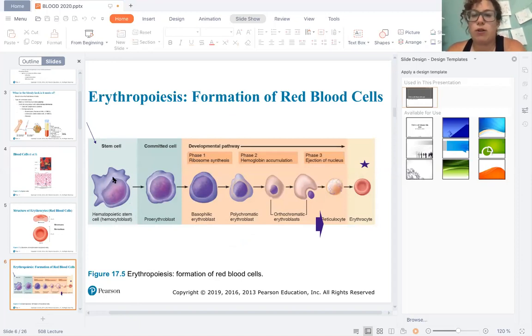So a stem cell, through growth factors and a bunch of genetic coding, gets committed to a cell called a proerythroblast. And then it starts developing some ribosomes. Remember what ribosomes do? They make special types of proteins. And then eventually by phase 3, this hemoglobin, the specialized protein that holds on to oxygen, builds up and boop, out comes the nucleus, sorry, there's only one. And then these are the two terms. Where the arrow is where I want you to understand. So the arrow over here, number 1, is a stem cell. The end story is that you have reticulocytes, which don't have nuclei, but are the precursor of erythrocytes or red blood cells, and then you have at the end a red blood cell.